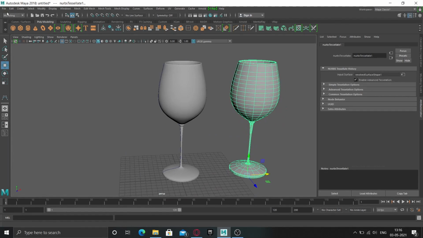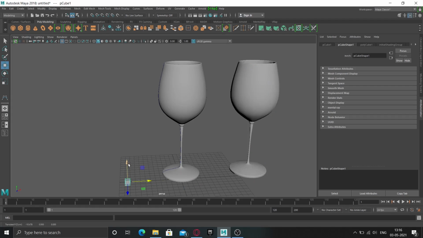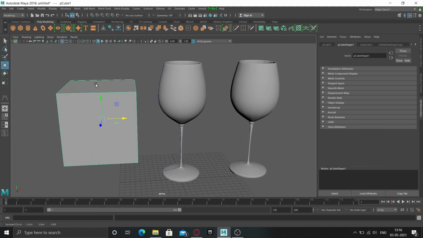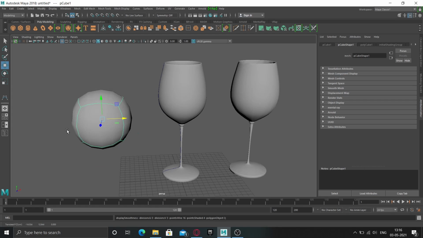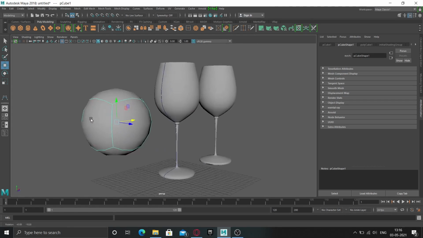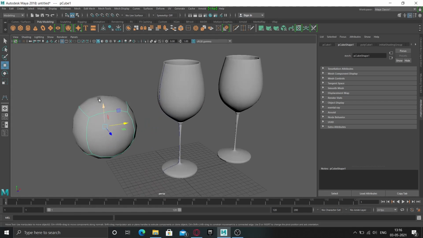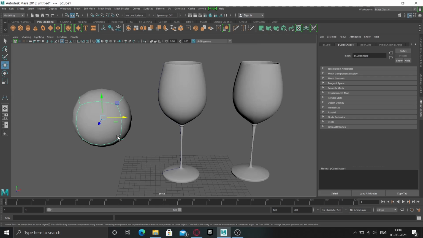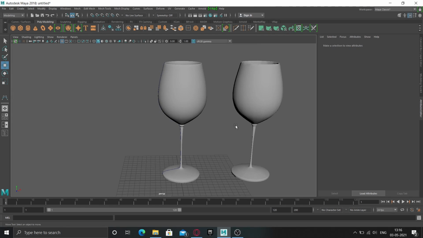I'll show you something. I'm taking the cube and scaling it. If you press 3, it will smooth the cube, so it will become a sphere. 3 is smooth mode.